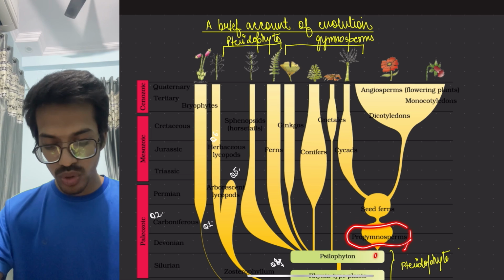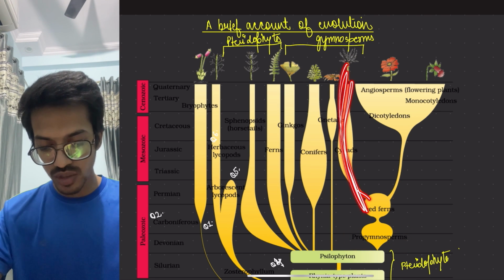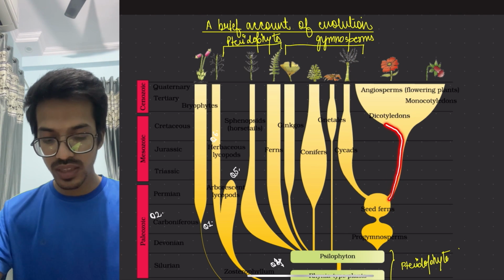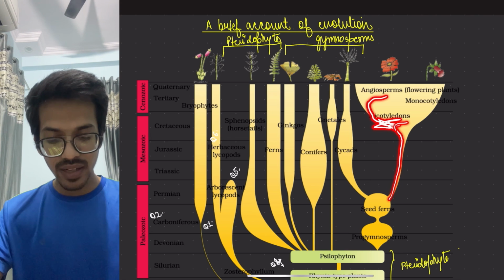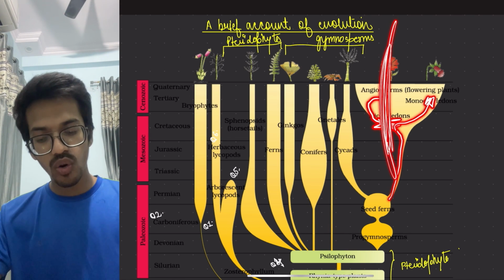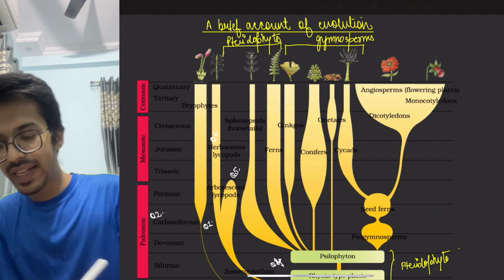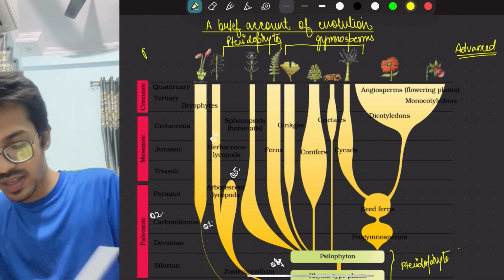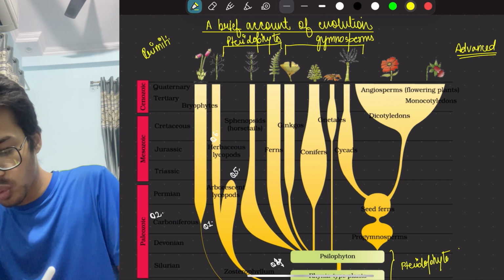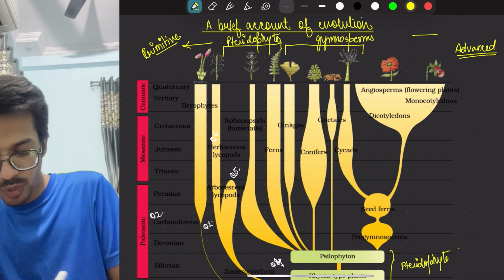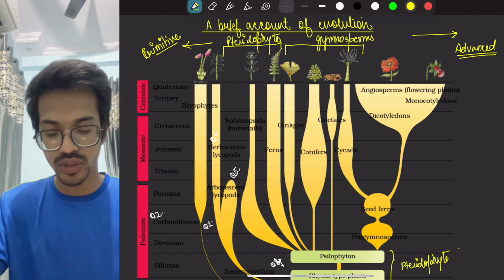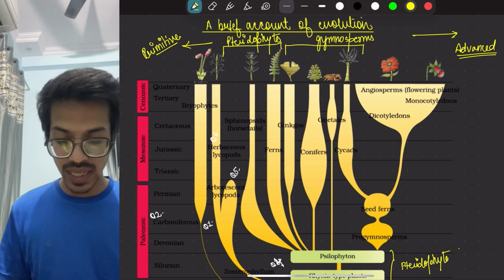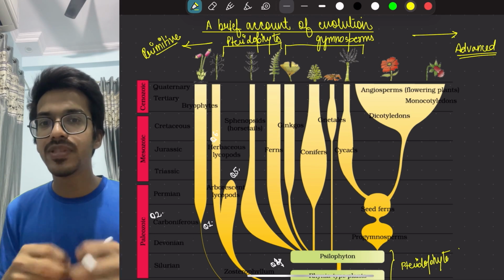And then come the progymnosperms, which are seed ferns. So here cycas has the seeds present and then the angiosperms are there. And if you see which comes first, dicotyledons, then come monocotyledons. So dicot comes first and monocot comes later. So this is the most advanced, and this is the most primitive over here. So if the scale is present from here to here, you can also find that in this chapter or in this diagram. Okay, I hope this thing about the plant kingdom is understood to you.